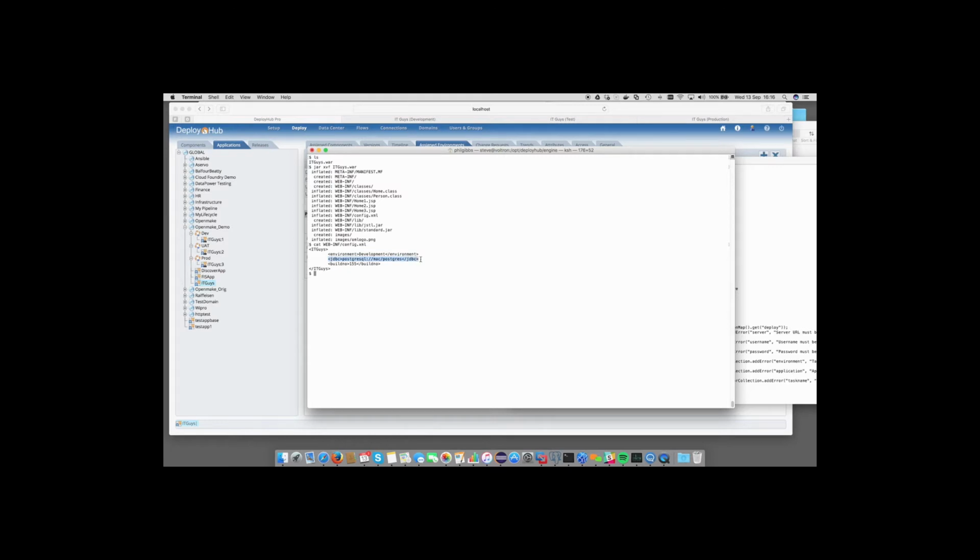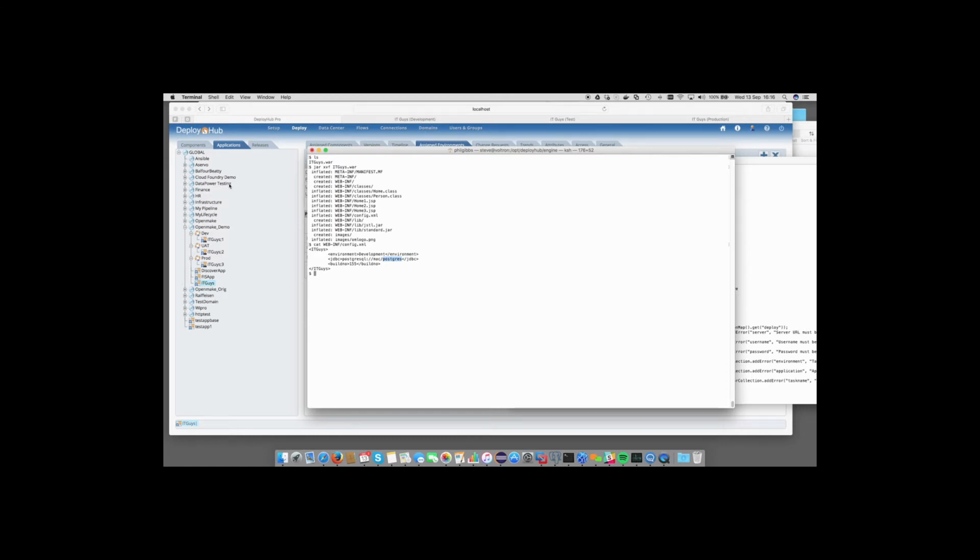we have our JDBC connection string, and that is what's connecting it to the database, and that is our development database. So obviously if we were just to deploy this WAR file as is into our test environment, it may well work, but it will be pointing at the wrong database. And so we want to be able to change that connection string in the configuration file that's embedded in the WAR file, based on our target environment.